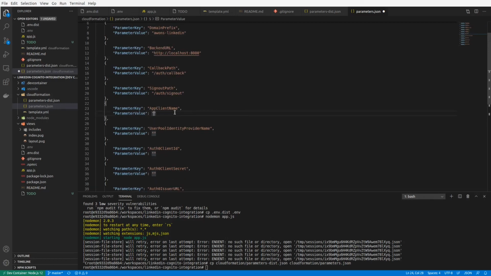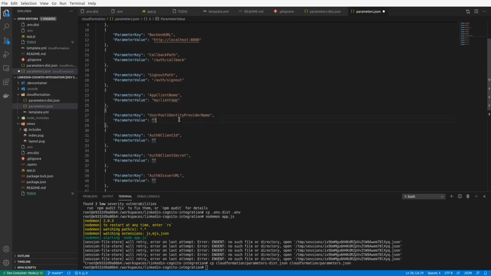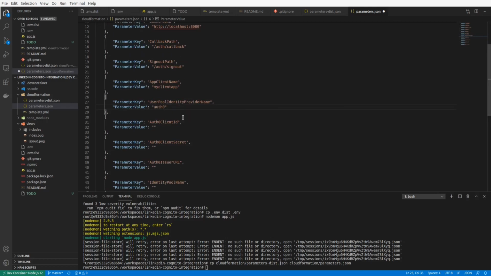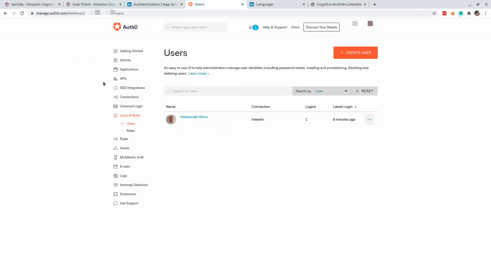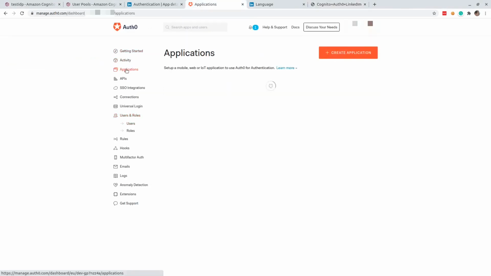The application client name then will be my client app. Identity provider, let's call it Auth0 since it's Auth0. Auth0 client ID. Now we have to go back to the browser and to Auth0, to our application.